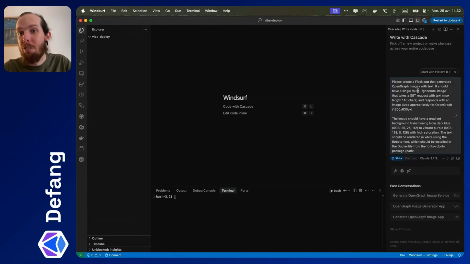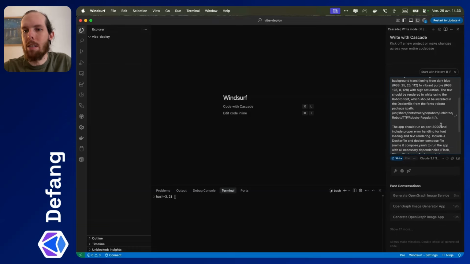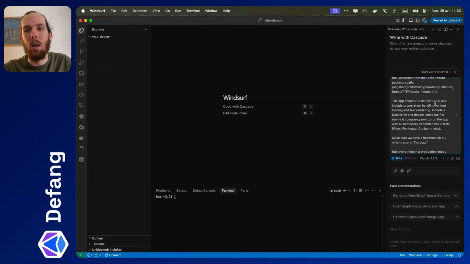I've described it in a fair bit of detail here. So what we've configured is a route called generate image, which takes a GET request with a text parameter and responds with an image with that text in the image. I've told it what font I want to use and where it should be installed. I've also told it to run it on port 8000.